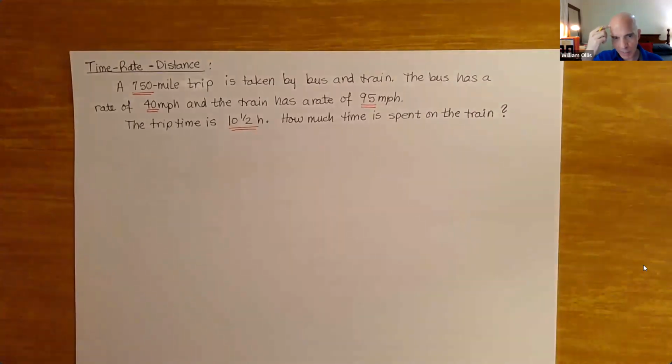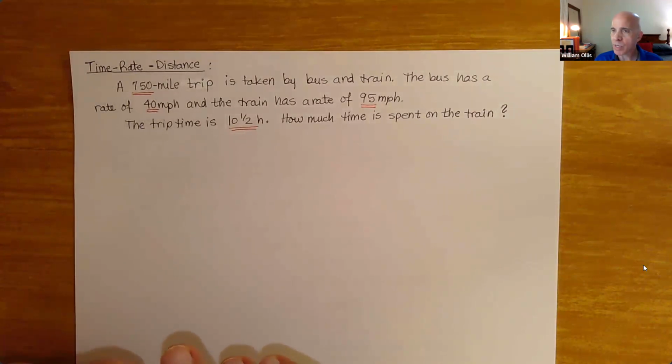Now, let's look at another example. This particular problem, I just want to go over another time, rate, distance problem, because I think in general, students tend to have a little bit harder time with them, but I don't know, that could change. Sometimes students need more help with the mixture problems, but again, don't assume anything about the problem until you read it. But I have found that usually the fraction of work tend to be the problems that students do the best.